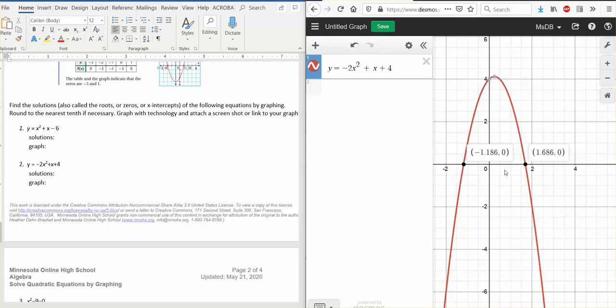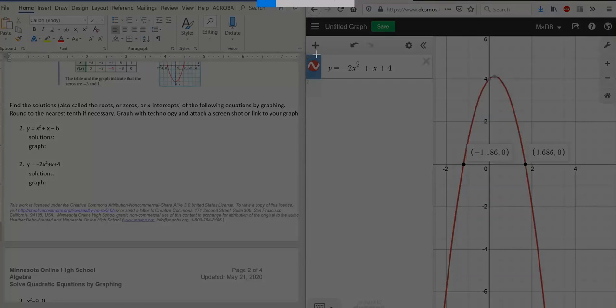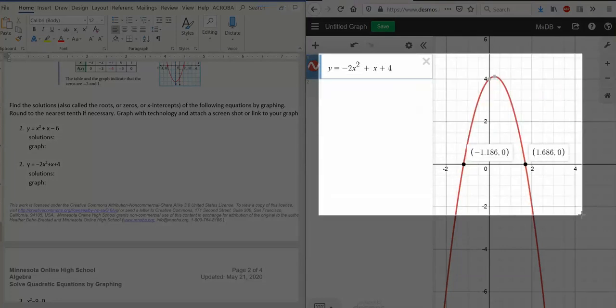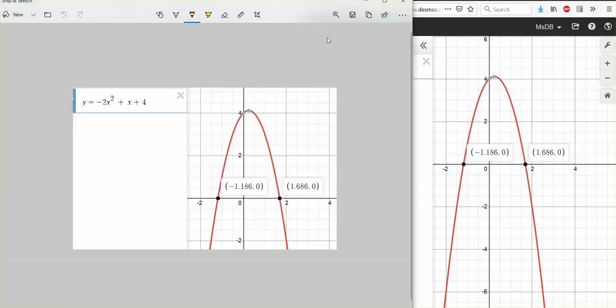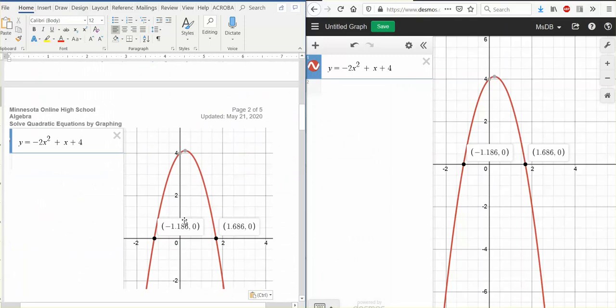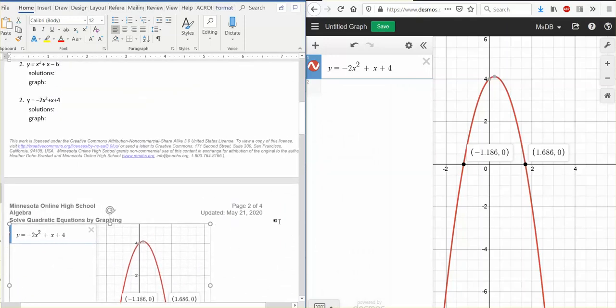So I'm going to take a screenshot of this now that I have a nice graph. I'm using a tool in Windows computers called Snip and Sketch. I'm going to go ahead and include what I graphed just to make sure that when I paste it in there, I put that in the right spot. And then I can copy this and put it right here on my worksheet for the graph. It's okay that it's big. We're not wasting paper because you're just going to be attaching a file.